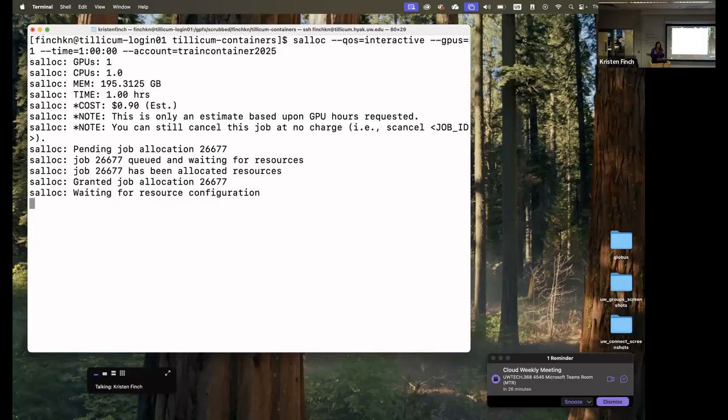All right, so a little bit about, and we're all waiting. I also don't know how busy, okay, mine came up. I don't know how busy the queue is right now, but everyone has equal priority on Tillicum. What it tells you is also how much you can expect to pay for this job. But it's an estimate based on the amount of time, like I said earlier, that you requested. So this is thinking it'll cost me 90 cents if I let this job go for the entire hour, which I probably won't.